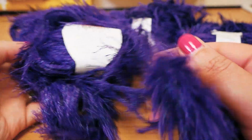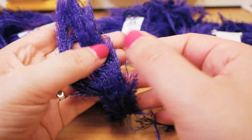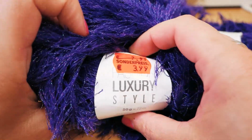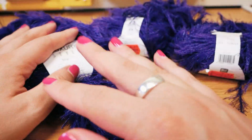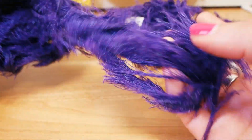Here we will use this really cute glitter wool. It almost looks like Christmas to me. But I bought this super discounted. They were all in a bag together, and I bought this at Idea Creative Market. They weren't actually $3.99, but they were €3 for all three of them. Or it was $2.99, I think, for the 3 balls of yarn.